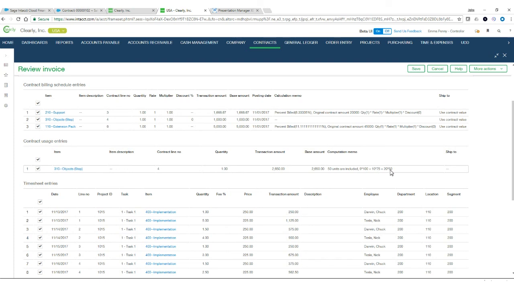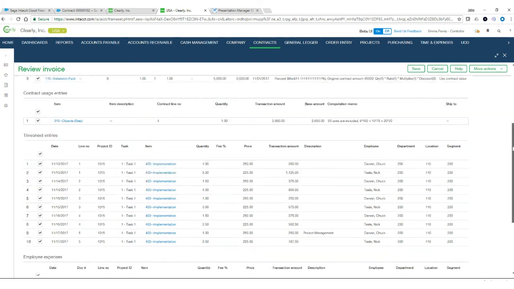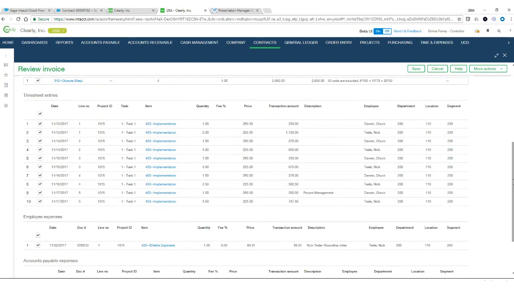We see that our services team has been actively working on the project to get our customer up and running or perhaps add in a new custom element for them. So we see that Nick and Chuck have been out there expending time across the billing period, and that needs to be passed through and priced and invoiced.